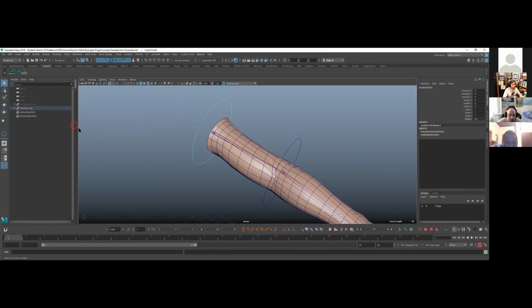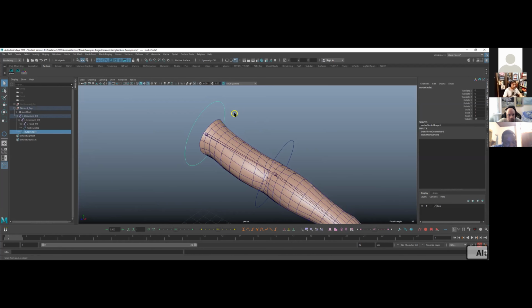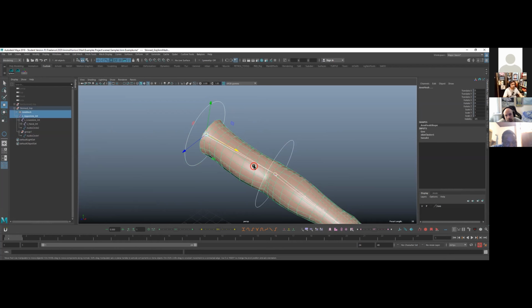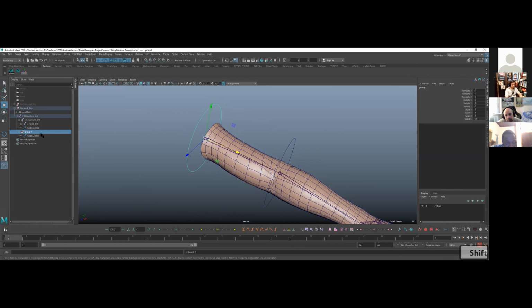The solution to that is, if you look here in my outliner, it is a child of this arm. And this one is a child of this, which is a child of this, and this is a child of this. So if I select these controls and create a group by hitting Control G, this is what I was talking about, a null node. The null node will keep your transformations in place because both of these are still children of this. Now when I select my group and hit Shift P, the group is the one that gets all funky, but the thing underneath it stays at 0.